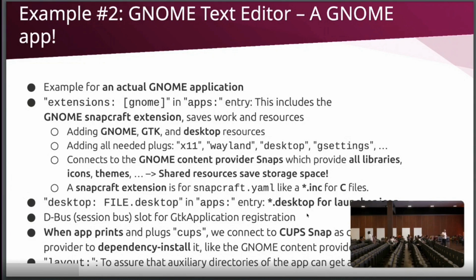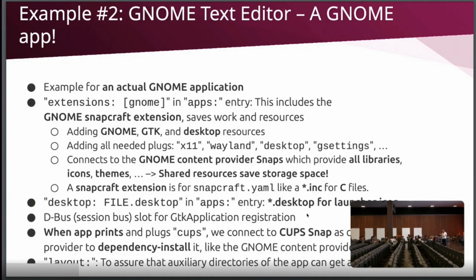And you have the gsettings. This is the user configuration of GNOME. So the GNOME text editor can access and it can follow the user settings. And then it connects the GNOME content provider snaps. Content provider snaps. I've talked about a GNOME snap. This is a so-called content provider snap.